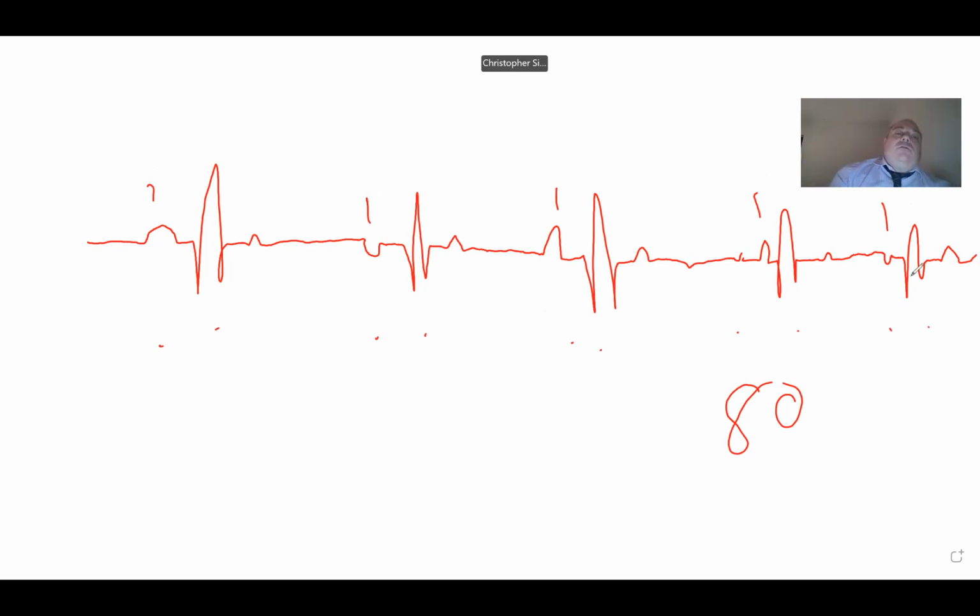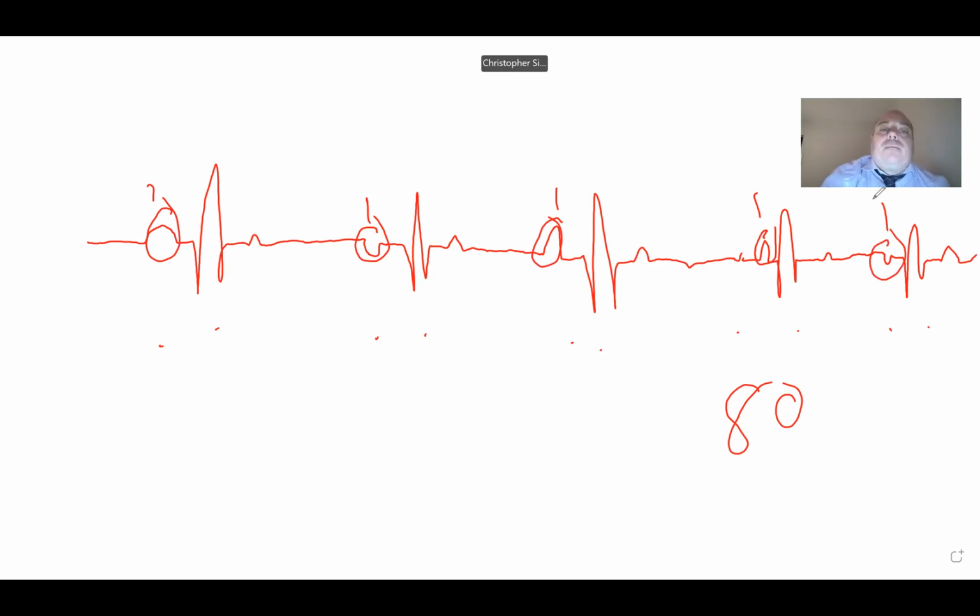So do the P waves have the same morphology? This is not an example of me not being able to draw on a computer. This is real life, different morphologies. Okay, so we got kind of a normal one here. We've got an upside down one here. We call those inverted P waves, is the proper term. Okay, got a tall one over here. Got our little wizard hat over here. We've got our upside down one again over here.